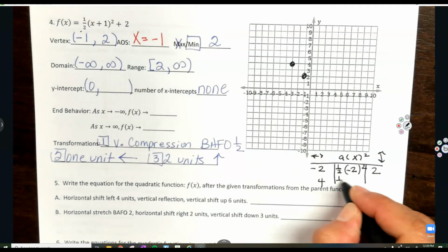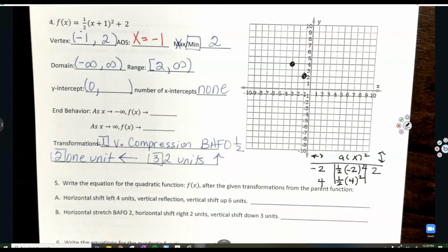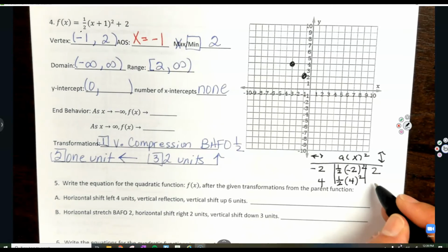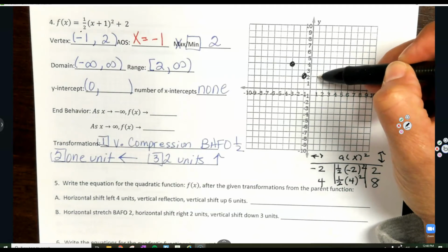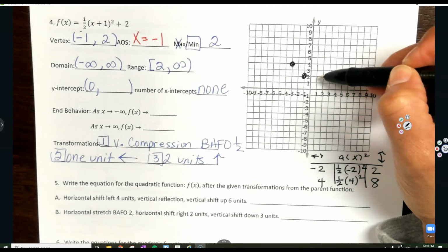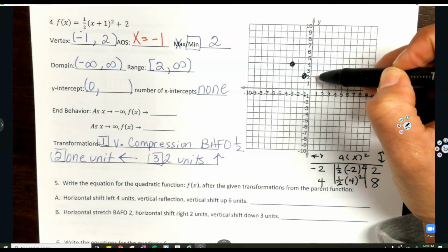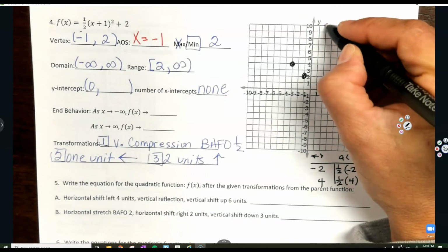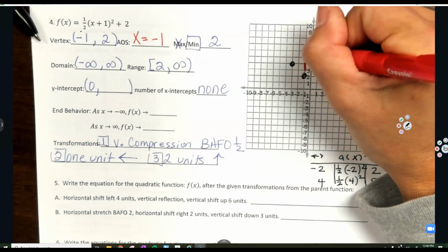So for my 4, y'all, 4 squared is 16, but remember we're cutting it in half. So go 4 places to the right, then go up 8 places. That's going to put you at the top of your graph, the top of the picture. And then use your axis of symmetry to grab your other points.